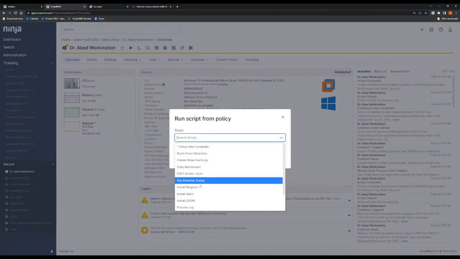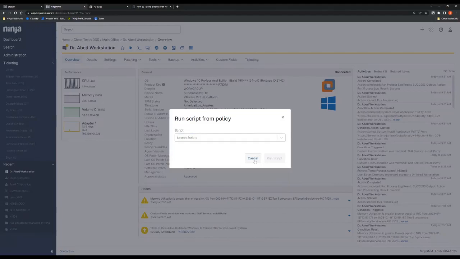So this is ideal if I need to install Ringover, Slack, Zoom, anything that I've put inside of that overall global parent. I am now going to have access to it, as long as the device, again, is on that policy or on a child policy associated, inheriting from the overall global parent here. Now, this is just one way to execute.